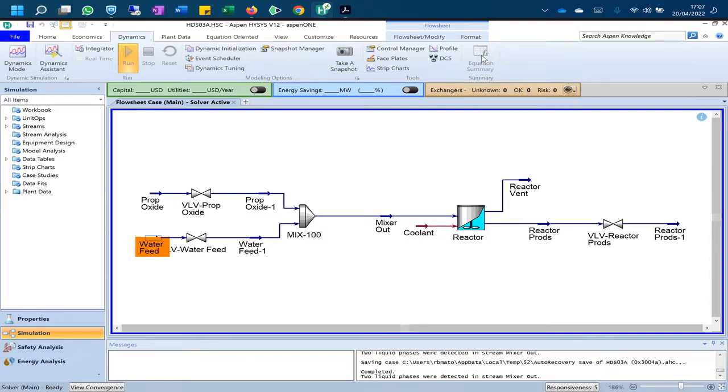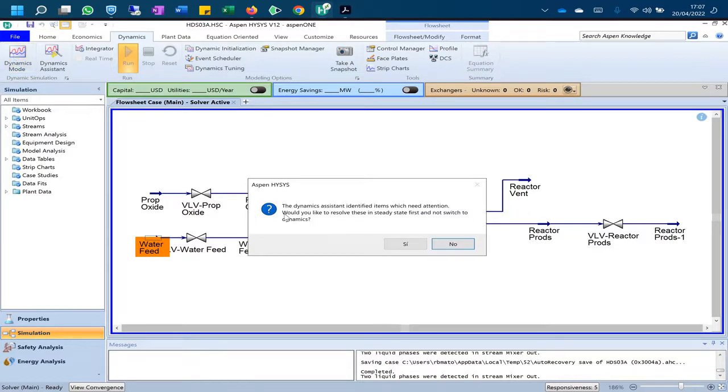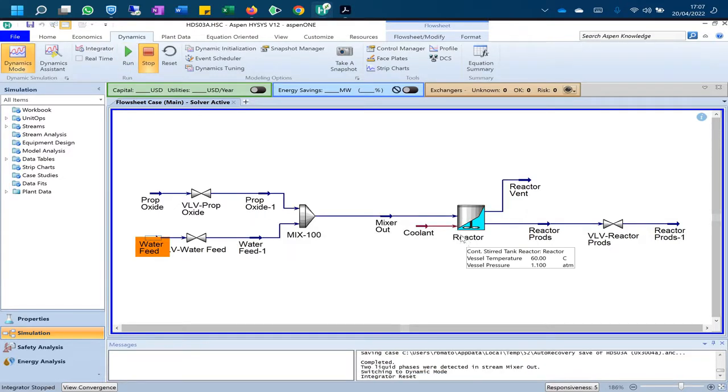But in order to do this, we need to move first from steady state to dynamic state. For this purpose, we need to click on the first button of the dynamic ribbon, Dynamic Mode. The system suggests you to use the dynamic assistant, but we have already used it, so we are not interested.